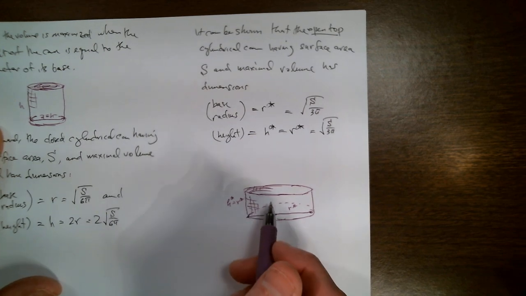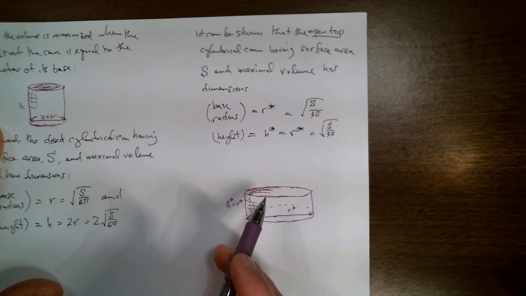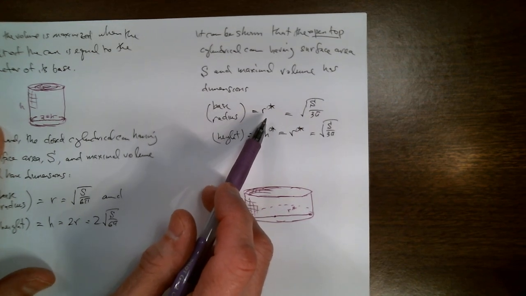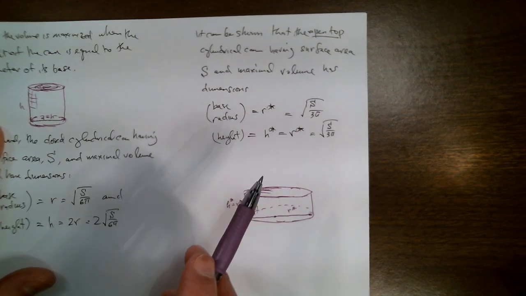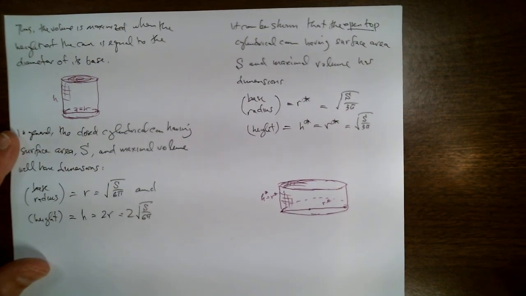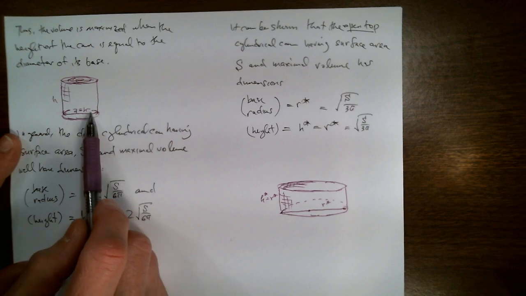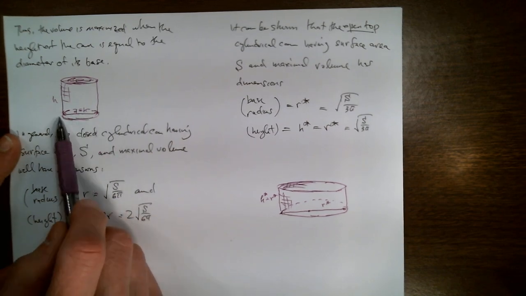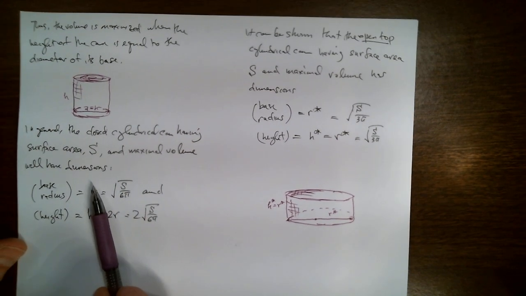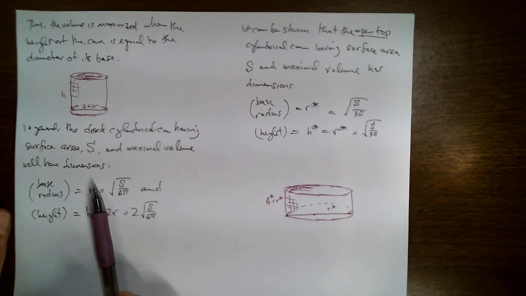So if it's open top, and you want to maximize the volume for a given surface area, you choose the base radius to be the same as the height of the can. For the closed top can, to optimize the volume, you're going to have the diameter of the base equal to the height of the can. So this is our final example on applied optimization.